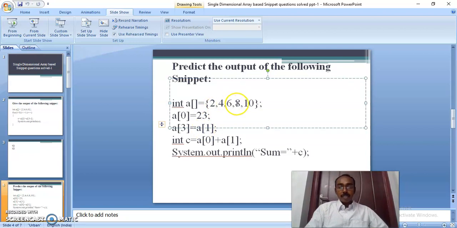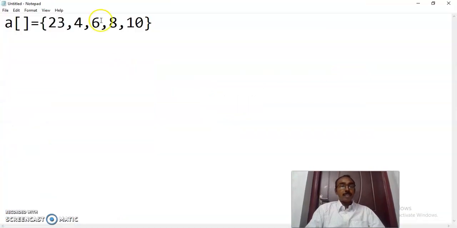So A of 3, which is 8, is replaced by A of 1, that is 4. In the place of 8, 4 will be there. You see, now the array changes to this status. So now A again has 5 elements: 23, 4, 6, 4 and 10.